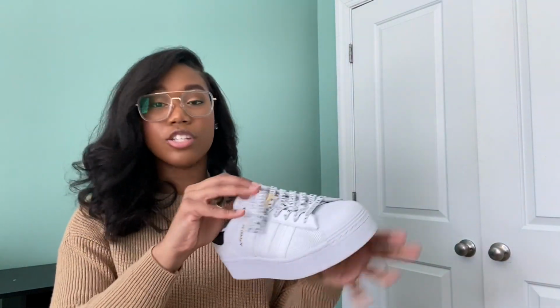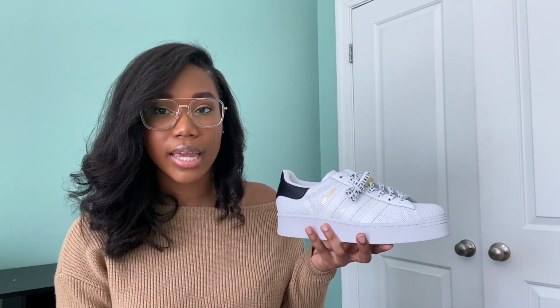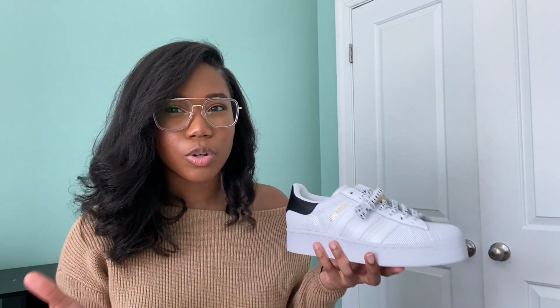And I tried these on, so the one thing that I will say is because I'm not a sneakerhead or anything like that, I personally did go into the Adidas store to try these on. I am typically a size 9, and I bought an 8.5. I probably think I still could have gotten away with a size 8, but I didn't want it to be too tight. You know that one thing where one foot is just a little bit bigger than the other? Yeah, one of my feet is just a little bit bigger than the other, and I didn't want it to be cramped because if they're uncomfortable, then I wasn't gonna wear them.